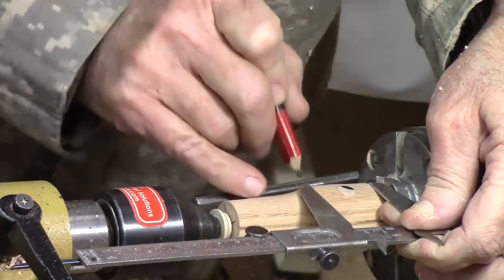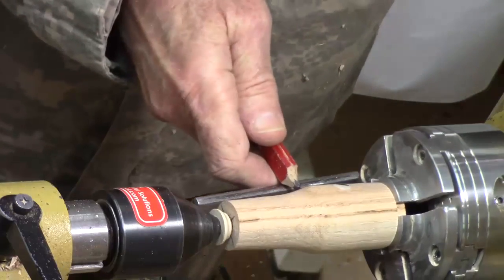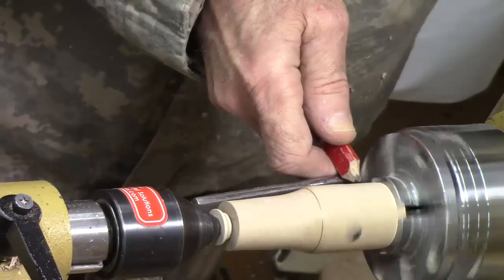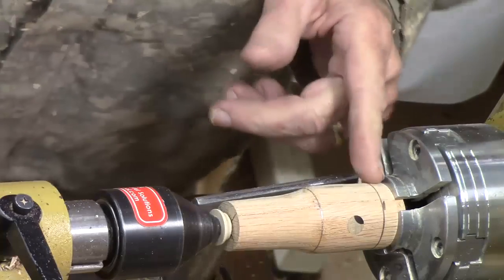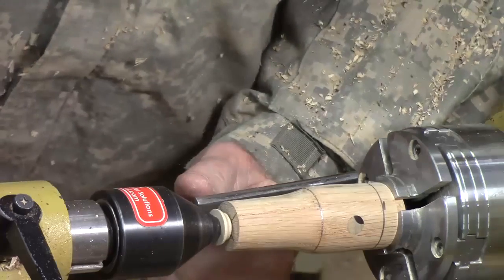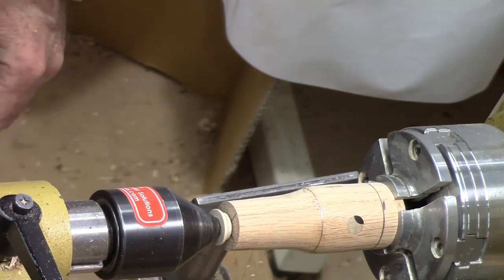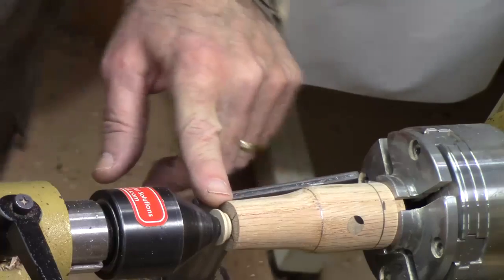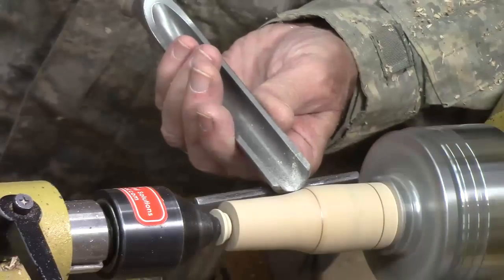That's where the head's going to come down, and there's where it's going to become a beak. Okay, I was hoping for a little more room here to bring that curve down, but that'll be adequate, just not as much. Don't like to work that close to the chuck if I can help it. Now we're going to switch to a 3/8 inch detail gouge. Before we do that though, I'll take this beak down a little bit with a spindle roughing gouge.